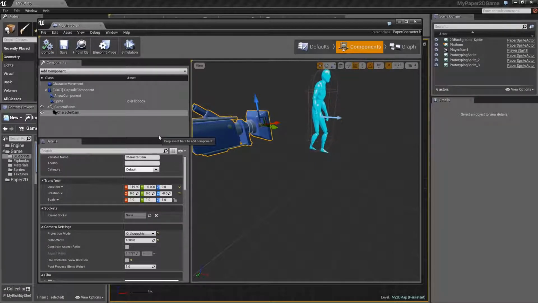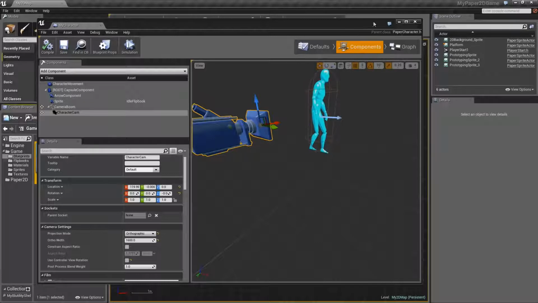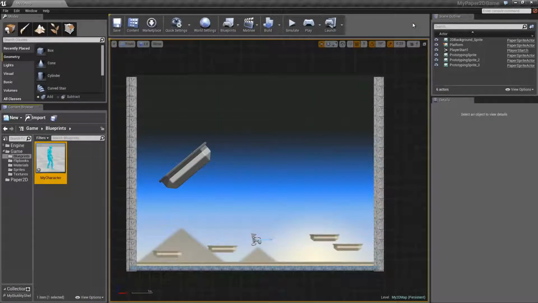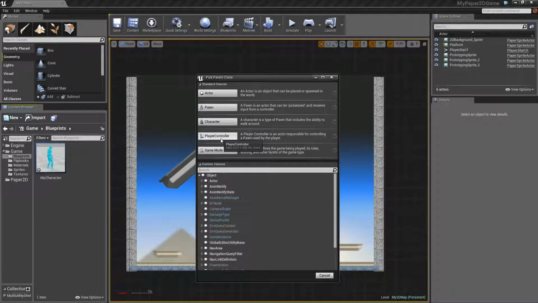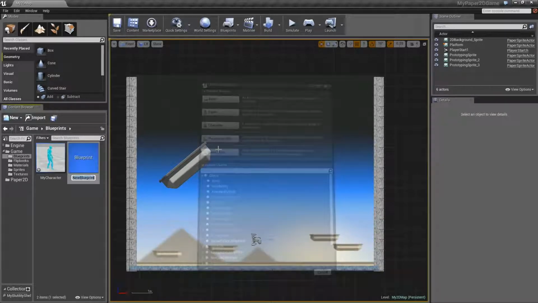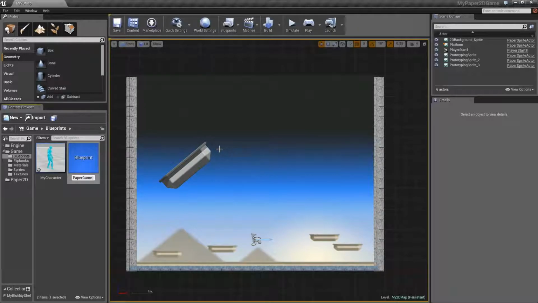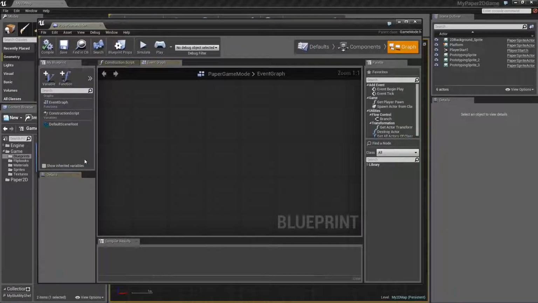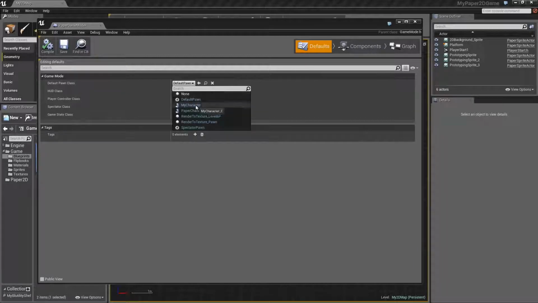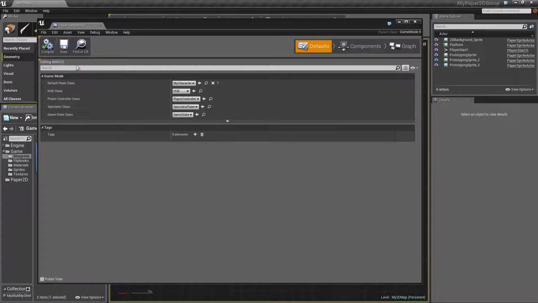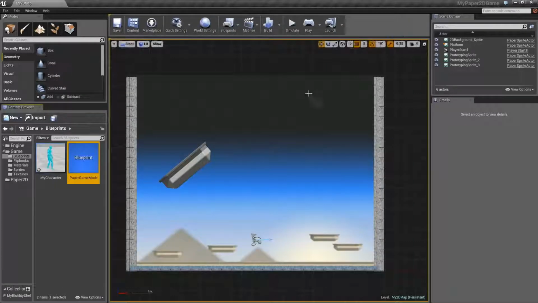The only thing I want to do now is get it so that we can test the character in the scene. We won't be able to play the game with him, but we'll be able to test and make sure that he does appear. So let's close out this window, and let's create a new blueprint, and we will make this based off of the game mode class. So click on game mode, and we'll call this paper game mode. All right, now once we have that, we'll go ahead and open it up and jump straight over to the defaults panel, and we're going to take default pawn class and set this to my character. Compile and save, and we will close that.